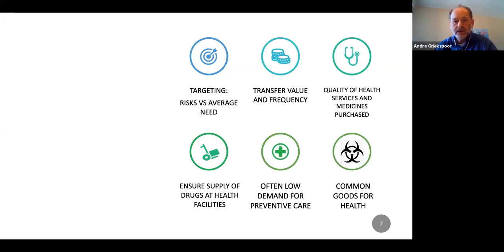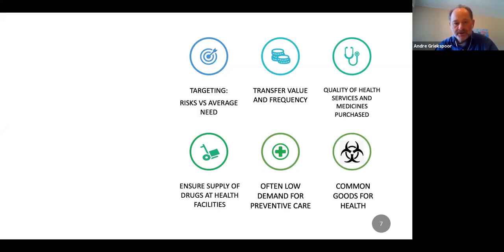And also when they obtain medicines, that these medicines are of a guaranteed quality. So that means that even when people buy health services or buy medicines, we would really like to see that this is done from qualified providers. Another issue that we see is that often in humanitarian context, the supply of medicines is interrupted, and that both for the supplies, but also looking at quality of services, that these will always, to some extent, require some direct support to health providers.